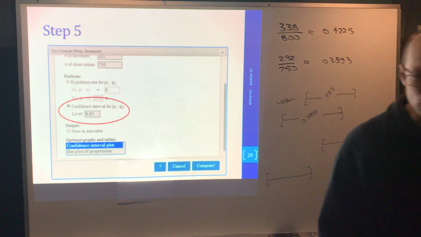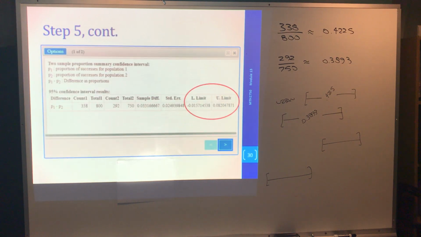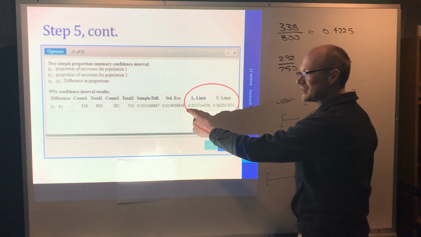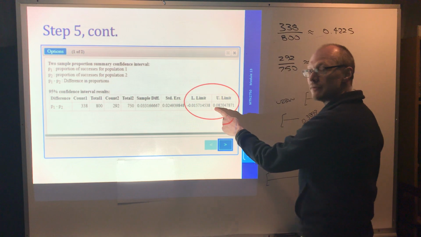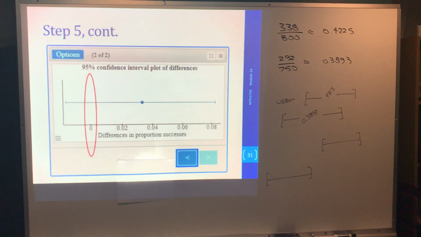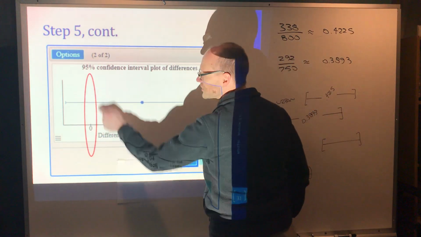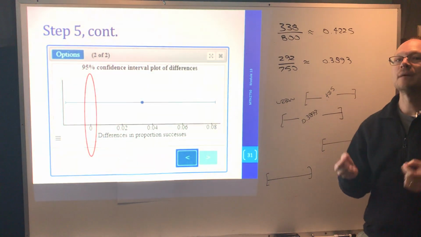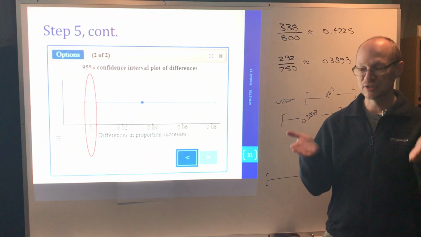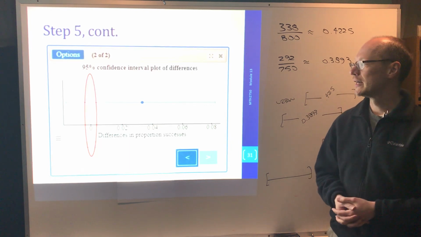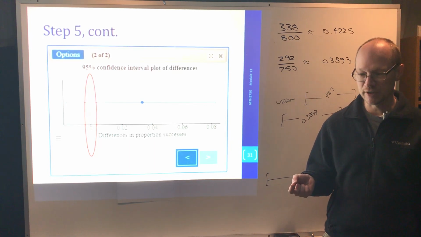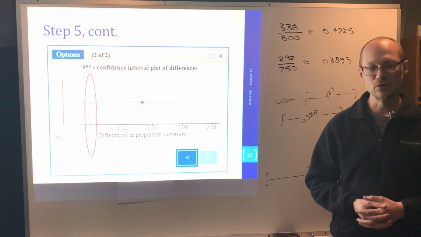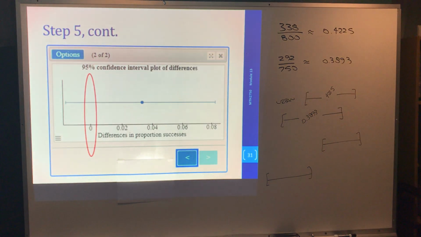I included the confidence interval plot just for fun so we can see what it looks like. Here's our first screen. And look at this, the lower limit, upper limit. What do you see there? Maybe you can't see it. It's a negative. What do you see here? It's a positive. And because it goes from negative to positive, and in this plot right here, because 0 is within this interval, I know that they are statistically similar to one another. And if they're statistically similar, that means there's no difference. And if there is no difference, then I can't reject the null hypothesis. Okay? So that's how we can do those two things right there.